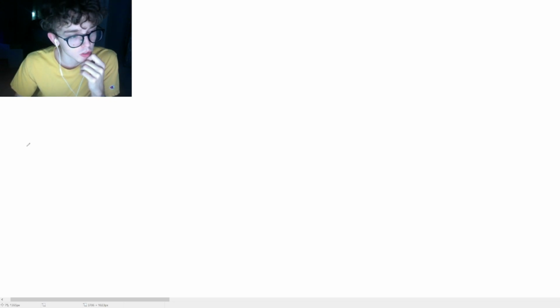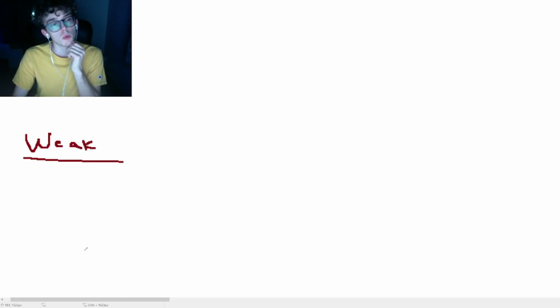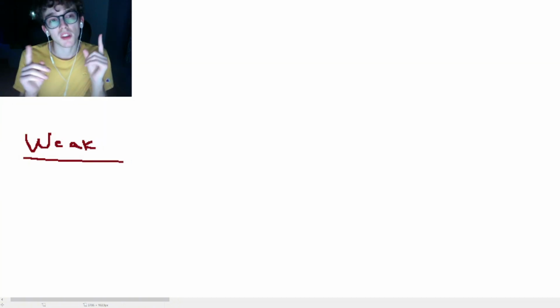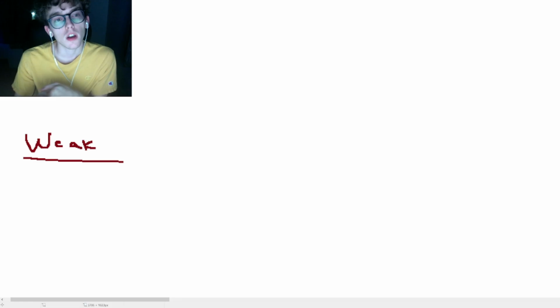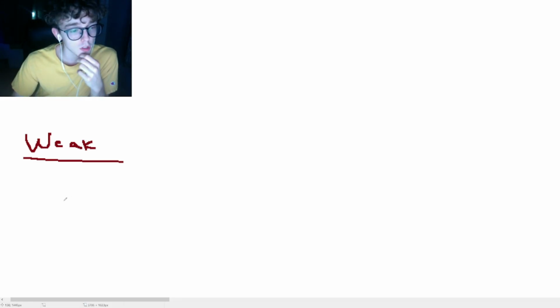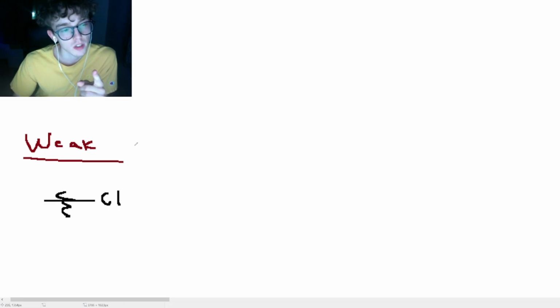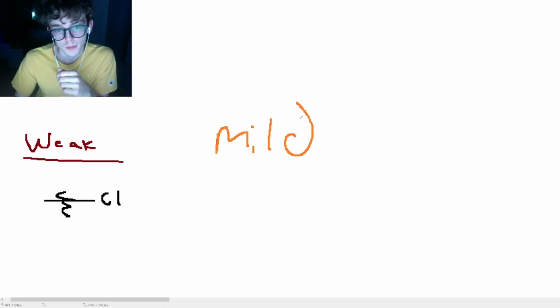All right, so now let's get into deactivating groups. And we're going to go in reverse. We started with strong, went to mild or weak in our activators. Now I want to go in the reverse direction here. So we're going to start with weak. Weak deactivators are ones that compete with induction and resonance stabilization of an aromatic compound. So for example, we saw this with the halogen exception. Very, very weak deactivator.